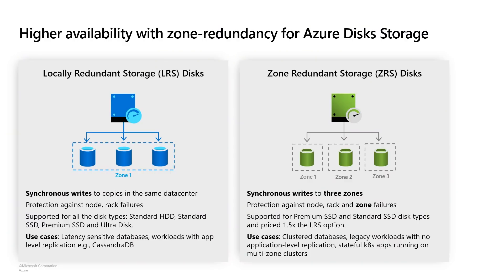We continue to make investments to further improve the reliability of our infrastructure, and we make new solutions available to customers for improving the availability of their workloads. The unique capability now generally available on Azure is Zone Redundant Storage for Azure Disks. Typically, block storage solutions use Locally Redundant Storage, where we use multiple replicas within a single zone. Now we have a second option for redundancy: ZRS, which spreads the replicas across three different zones in a region. ZRS provides the industry's only synchronous replication of block storage across three zones in a region, enabling your disks to tolerate zonal failures due to natural disasters or hardware issues.